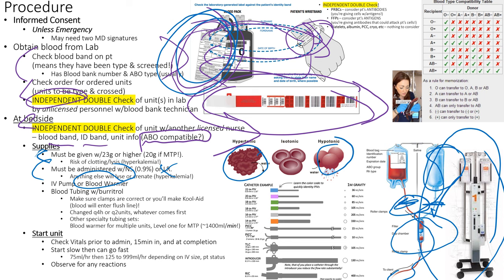Two units or four hours — whichever comes first — because if you give a unit over three hours, you couldn't give the next one over three more hours on the same tubing. If a blood product is 350 cc's and must be given in one hour, the rate is 350 mL/hour. Most facilities give it slow for the first 15 minutes in case of a blood transfusion reaction. To detect a reaction, take vital signs first.